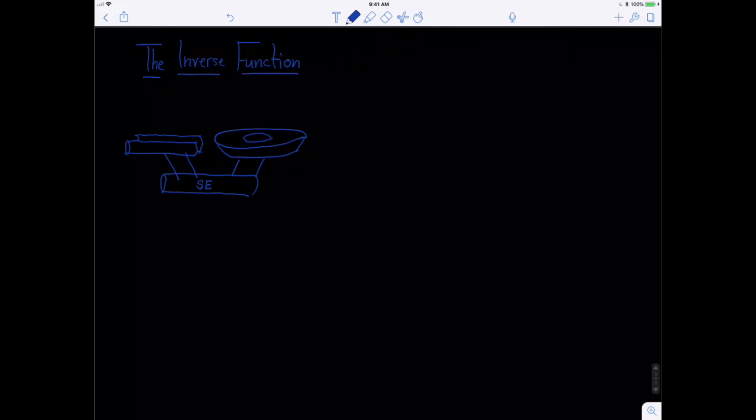Now, the Starship Enterprise travels through space, and it has the ability to go visit other planets. And so we'll just call this P for planet. Now, in the Star Trek movies, regularly what they do is they need to send a person down to the planet. So they get the person down to the planet using the teleporter. So this is where they send them from the Starship Enterprise to the planet.